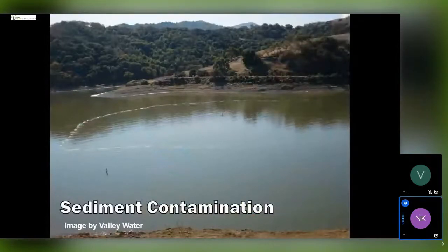Another negative effect of mining was that erosion from digging mine shafts transported debris into the Guadalupe River and the bay. The increased sediment can block light required for plant and algae growth that fish feed on, clog fish gills, and make it harder for predators to see the fish they like to eat.